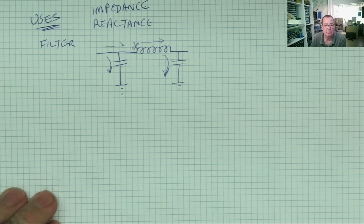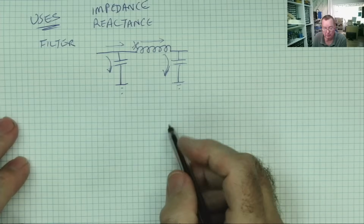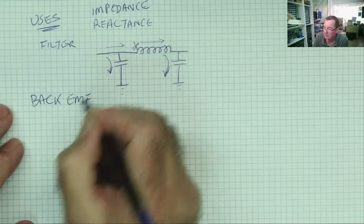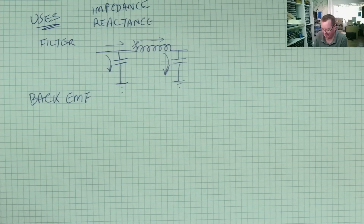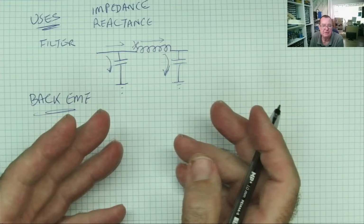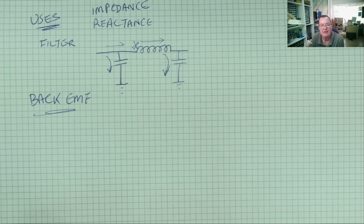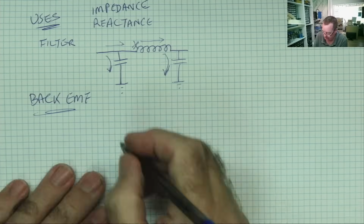The other one is very dependent on the thing we were just looking at with the high voltage on the relay. By the way, this high voltage has a name, it's called back EMF. That's the high voltage where it builds up the potential until it finds a current path. We saw that energizing the relay coil and then opening the switch caused a very high voltage to come out. We can take advantage of this to generate any DC voltage we want from another DC voltage.